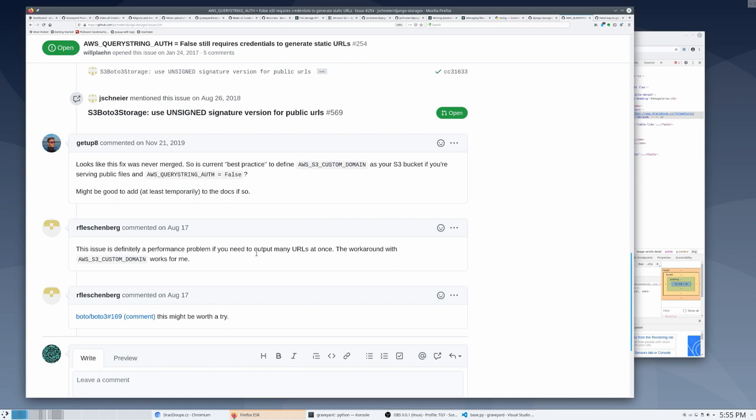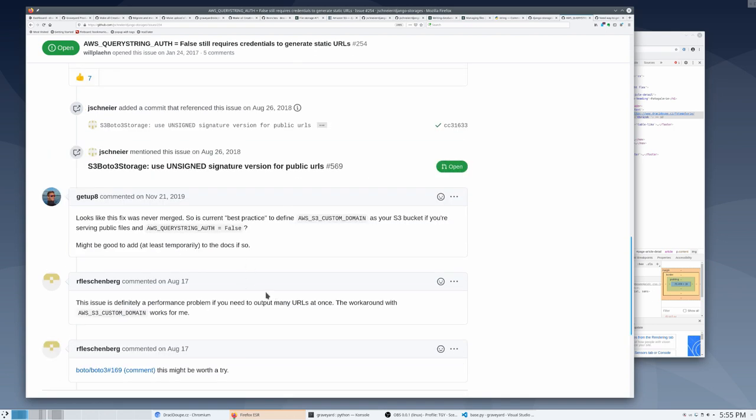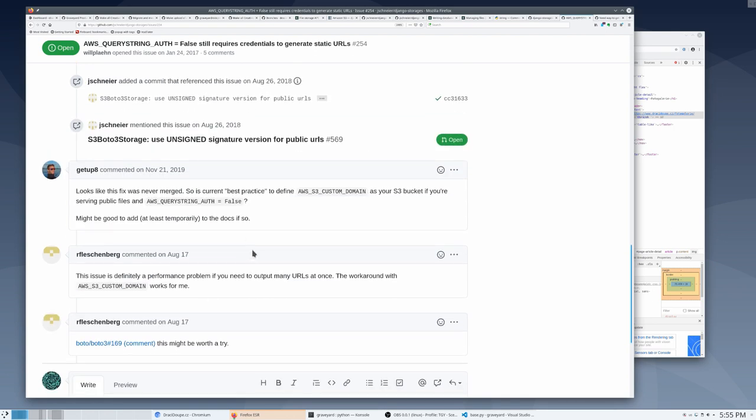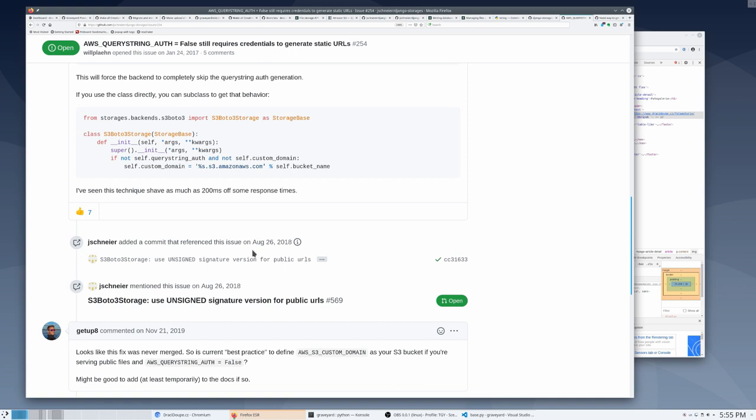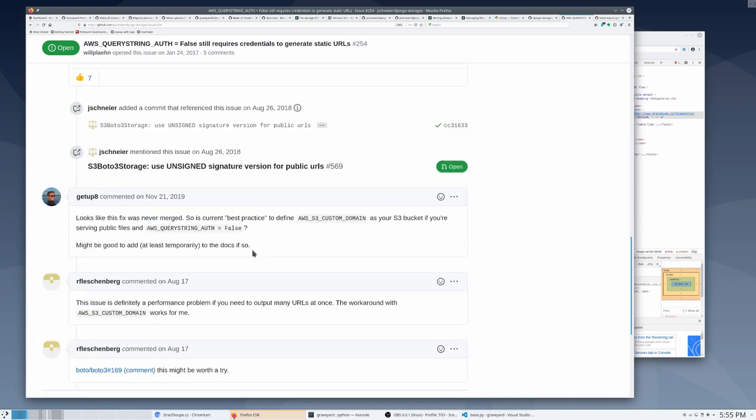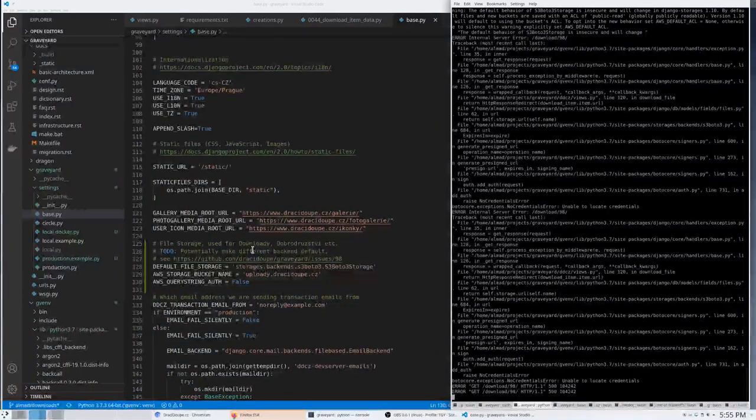So yeah, wow. If you would be using this library to display a gallery, in its default setting it would be using, you know, 200 milliseconds or whatever to make an API call to AWS per every rendered image. Okay, those are the times in which maybe using an external library is not such a good idea.